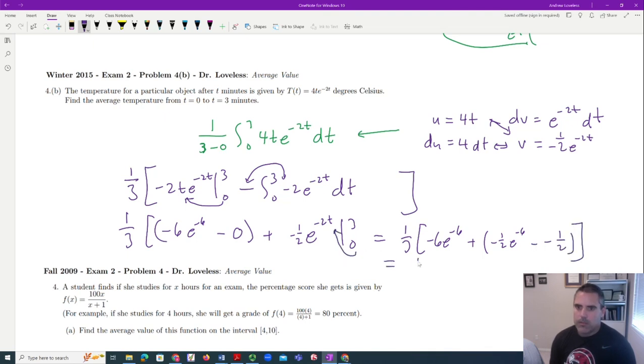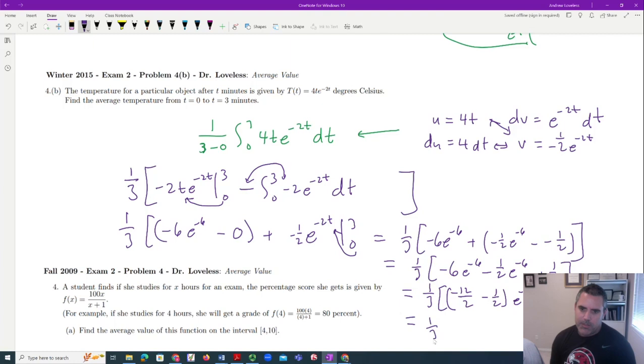There's nothing else in there. So it's 1/3. We could distribute the 1/3. I was waiting to see if I could simplify before I do that. Plus 1/2. Not much you can do. You can clump these together. So maybe before I distribute, I'll write this as negative 12 halves minus a half, e to the negative 6 plus a half. And then putting it all together, that's negative 13 halves.